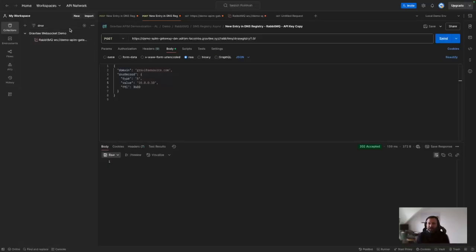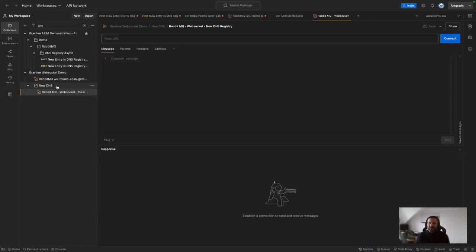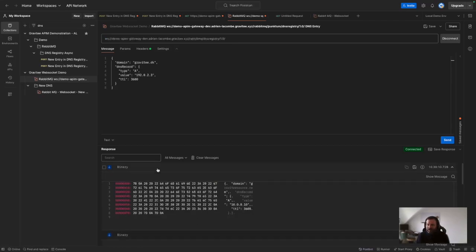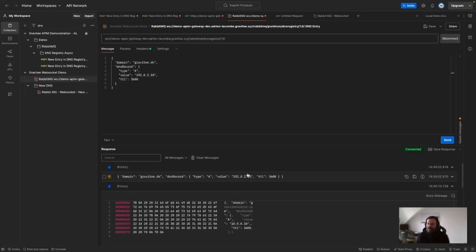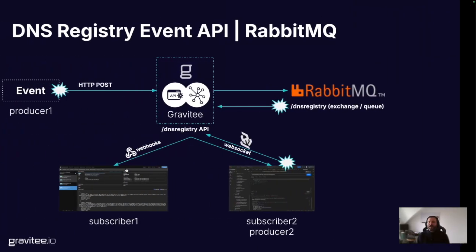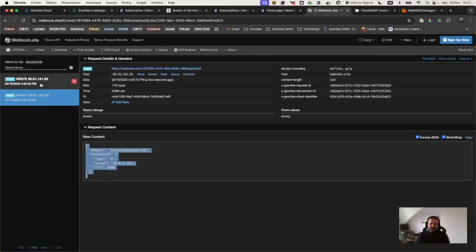If I switch again to Postman, in that case, I'm going to be looking for a WebSocket interaction. Go to the WebSocket here, look at the URL. It's the same, except I'm using WebSocket. And here, I was already connected, and you can tell all the activity that just came in the last 10 minutes. The first one will be gravity.com, and the other one being gravitysource.com. And if I want to create a new one called gravity.dk, for example, change it to 10. I can also produce with WebSocket. So I'm producing the message here. I'm sort of receiving it because WebSocket is both ways in my case. And since I just produced a new one, it's also available in the webhook.